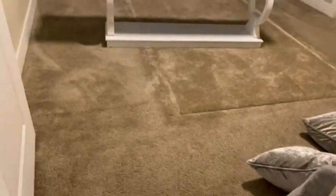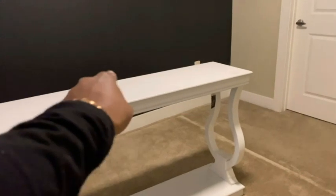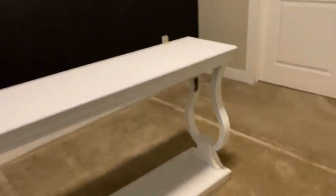So this is my room. And I was trying to sell this, but nobody wanted to buy it in time. Well, actually, the girl from OfferUp didn't get it in time. And I was like, sis, we're moving out, and you're not coming to get it. So I'm going to send you your deposit back. But yeah, this is my bedroom. Like I said, they're painting the walls back for me. And this I'm just going to put outside my door with a piece of paper on it that says, take me, with a smiley face. So that's going to make somebody really happy.